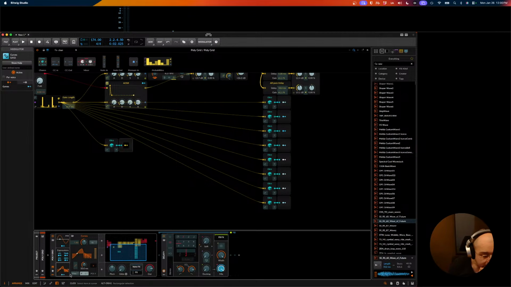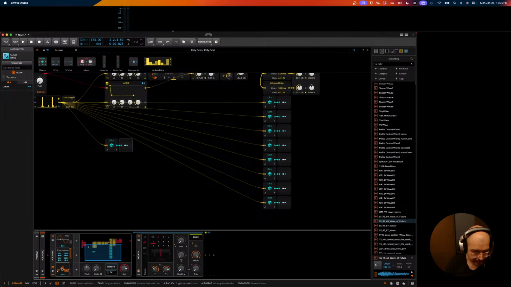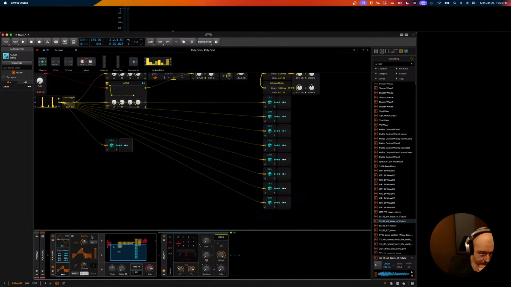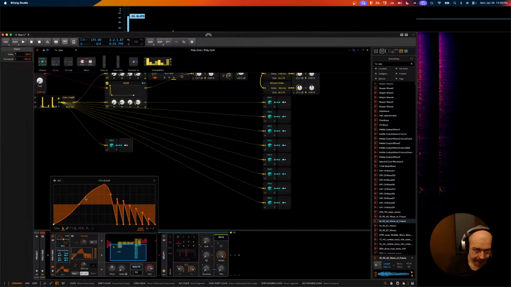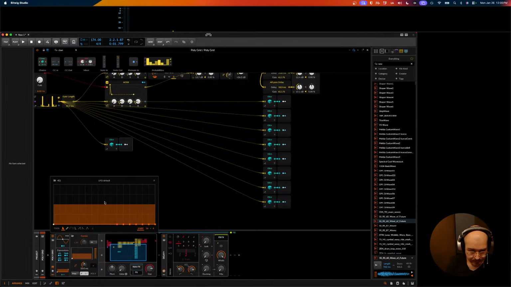So instead of mapping it directly to the mix knob, I'm going to map it to the phase of this curves object and then set that to hold. And then we'll delete all those, set these curves to look a little something like this.